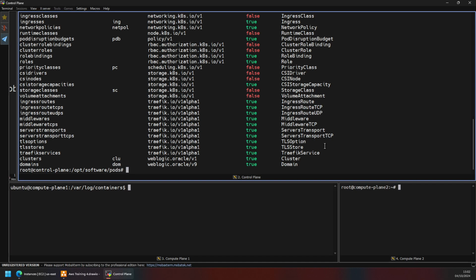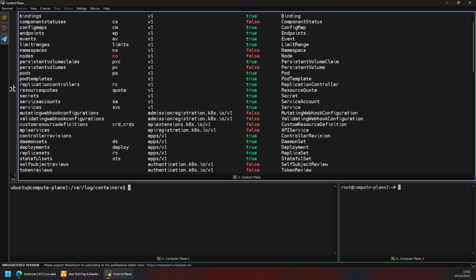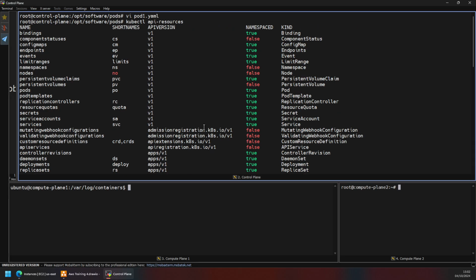Now, when you give an enter over here, you can see all those definitions irrespective of what it is you're doing. So all resources would come down here with its name. Some resources would have a short name to it. Now, if you have seen, later on we'll be getting information with pods, or we can actually get information about pods using po as well.